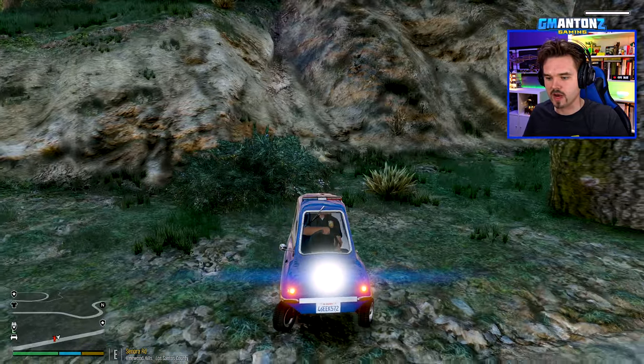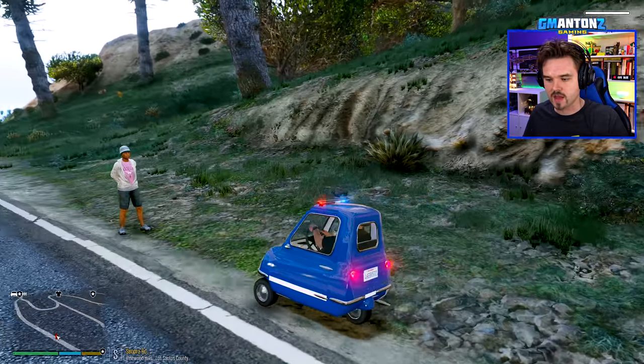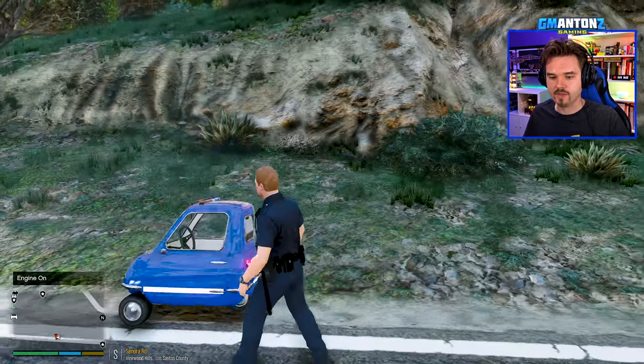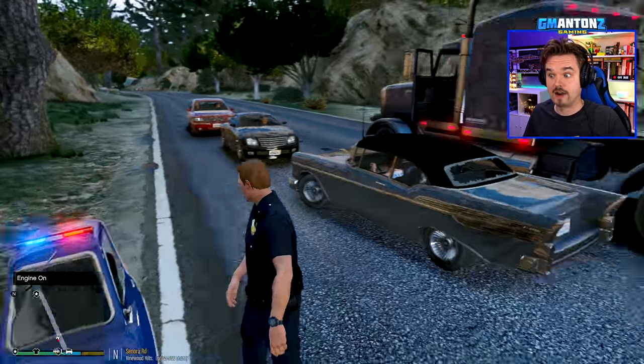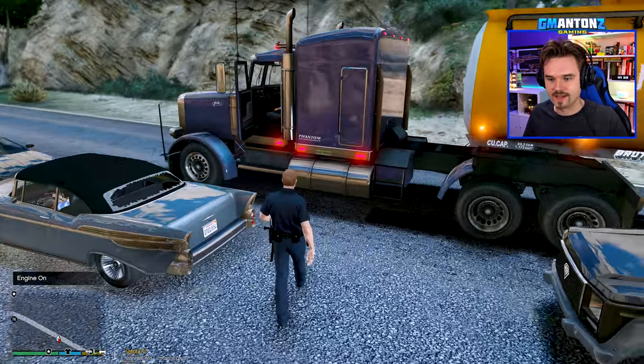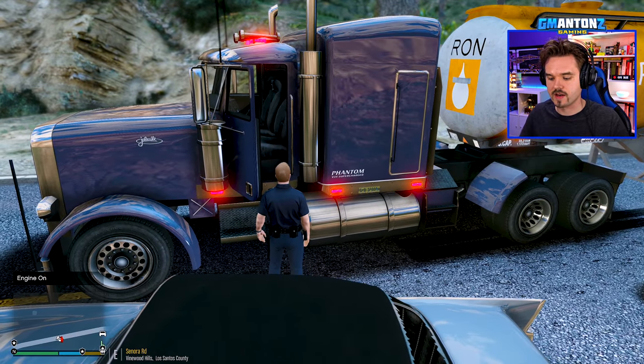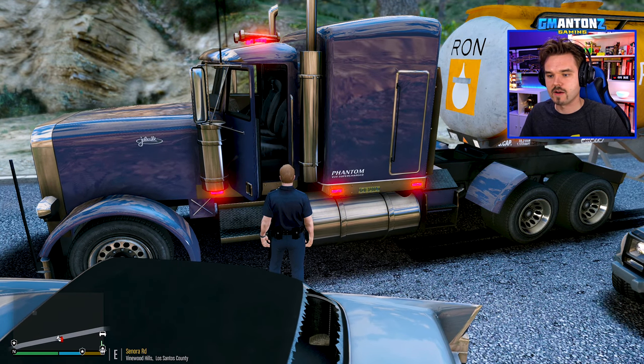Man, this thing has got a bright light, though. There's one thing that this car has, it is a bright light. It's like trying to make up for something that's not there. Something that's not full-sized. It might not be a full-sized car, but it does have a really bright light. Brighter than any full-sized car out here.